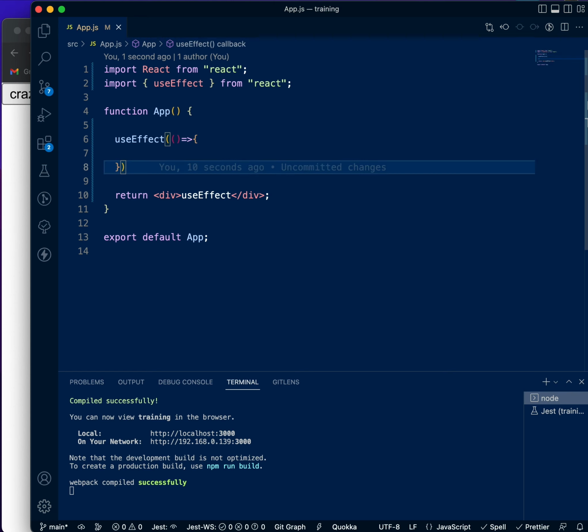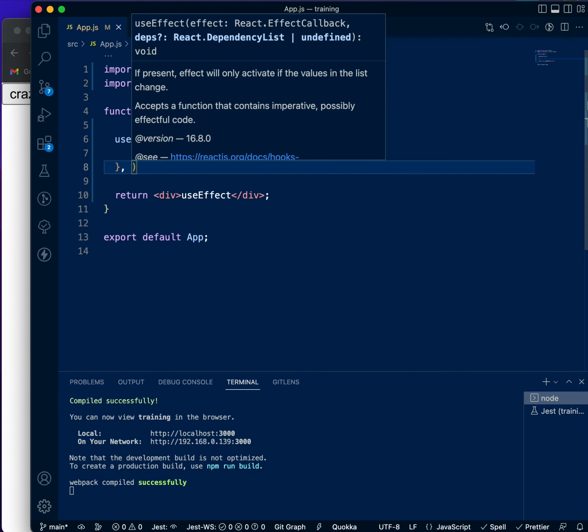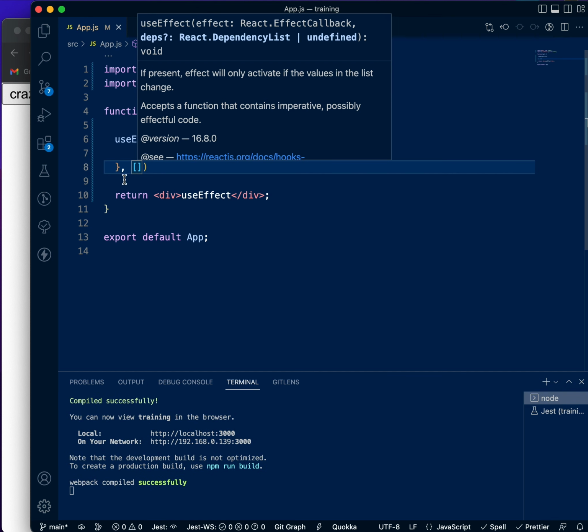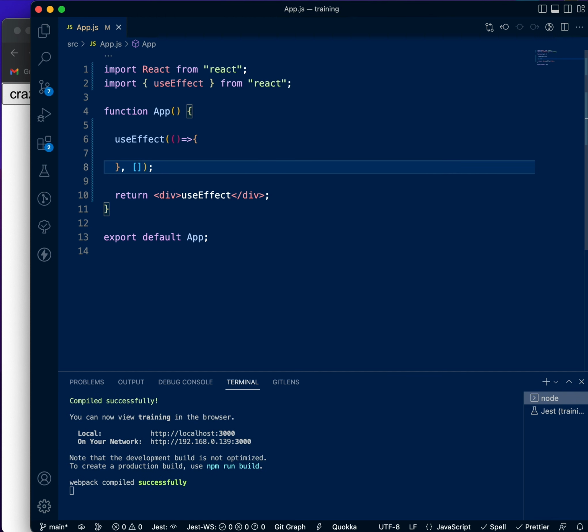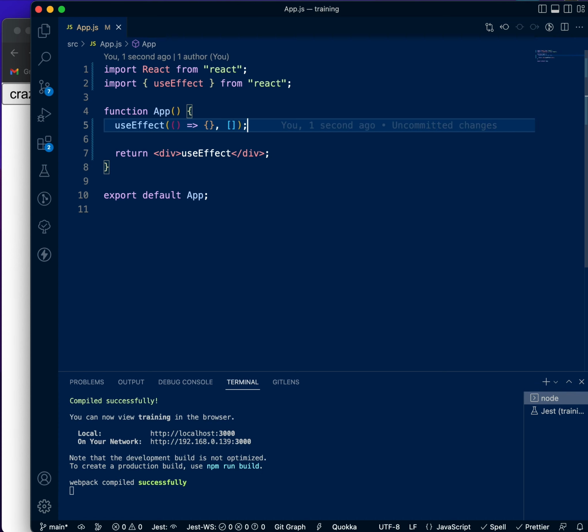And we also have a second argument we can pass to the use effect hook, which is a dependency. Now, if you just want the function to load once the page renders, you don't need to put anything as your dependency. But if you want it to re-render, maybe if a certain value changes, then you can use that as your dependency. We're going to look at an example for that right now.